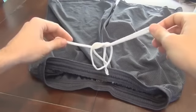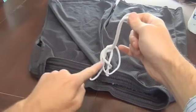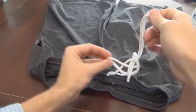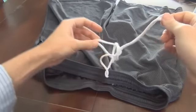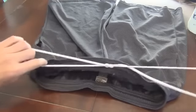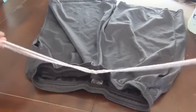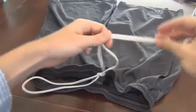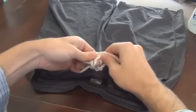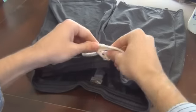The only difference here is you'll see this extra loop down here. You're going to bring your left loop back through that opening. You'll still have your two loops and you'll just pull them tight. And then you just finish like you're tying your shoe. Make one loop, tie the other loop around through the opening, and pull.